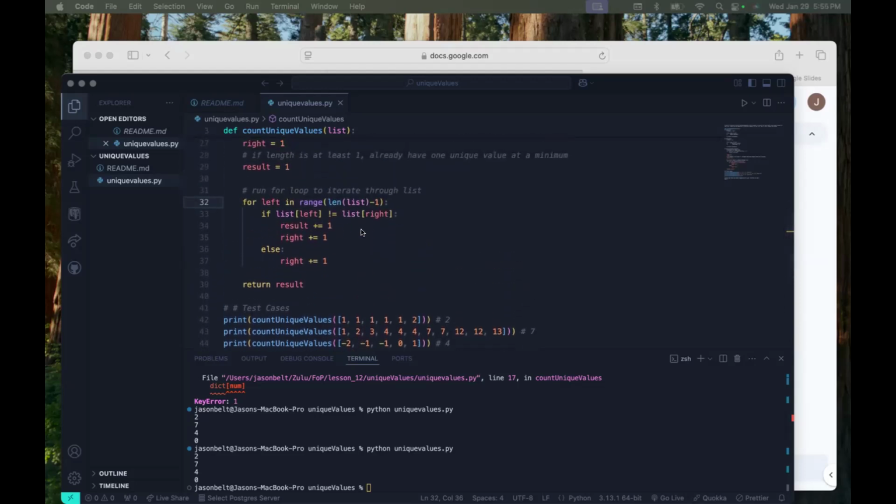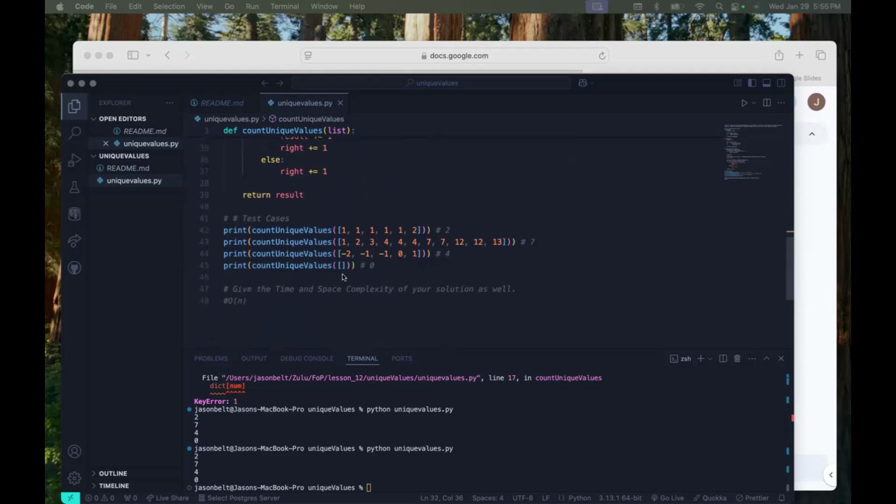If you could kind of see by my code what I did. So in other words, if the value on the left is not equal to the right, it's a unique value. Or I should say the 0 index versus the 1 index is not equal, then result equals 1 and increment 1 to the right. And if it's the same, then just continue to increment 1 to the right, and left is always going to increment to the right 1. And eventually you get to the end, and it did work.